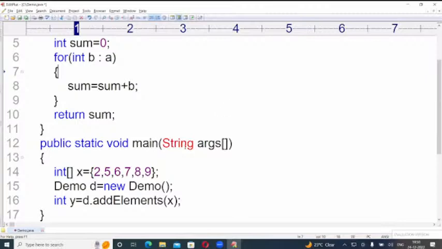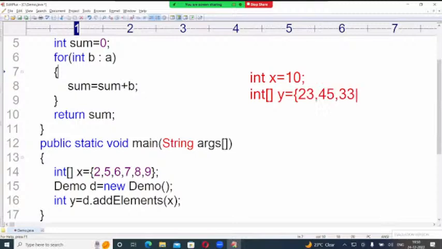So here, suppose I write like this: integer x equal to 10, integer array y equal to, and so on. Now what does x contain, and what does y contain? What does x contain?